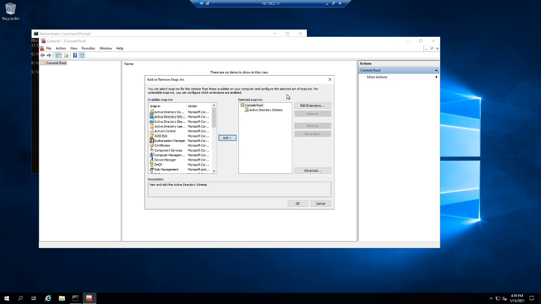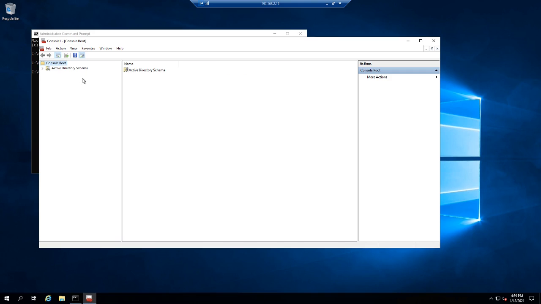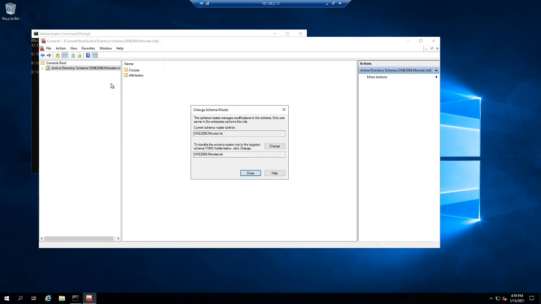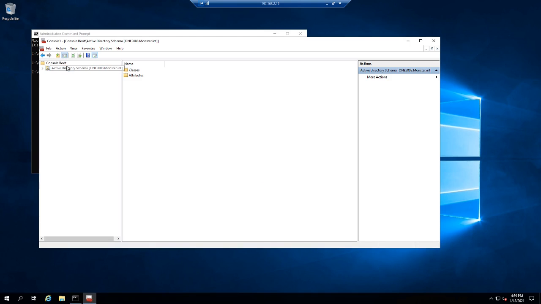Schema, add, and depending on operations master, you can see they're both the same. So obviously I can't change it. The key here is to change domain controllers.